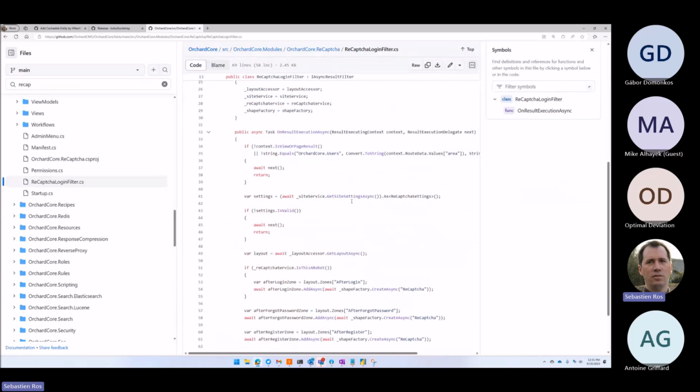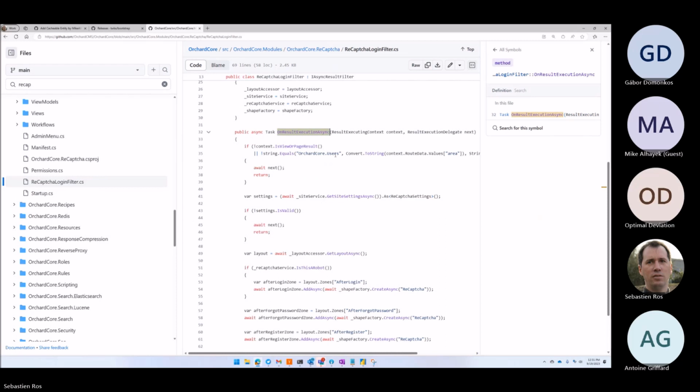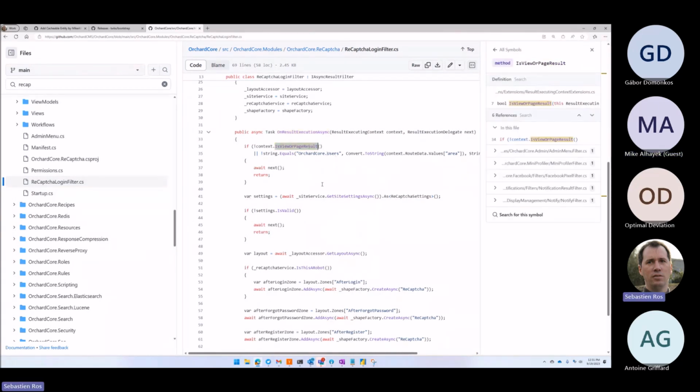So in this method, on every request we execute that, and there were some performance improvements done here by Chantier, I think. Here we do get site settings as reCAPTCHA settings, and we were looking at that and thought, okay, on each request that is a view, we are saying, let's get the reCAPTCHA settings and validate them.